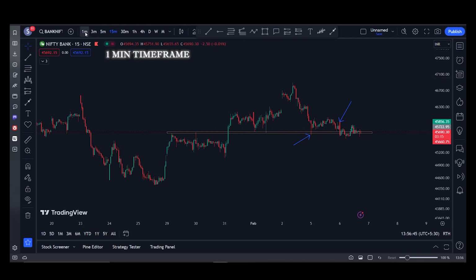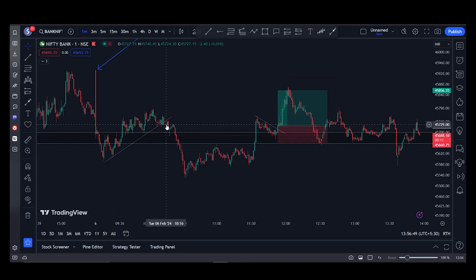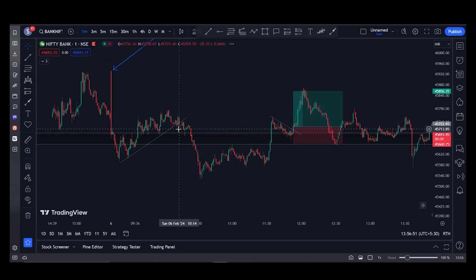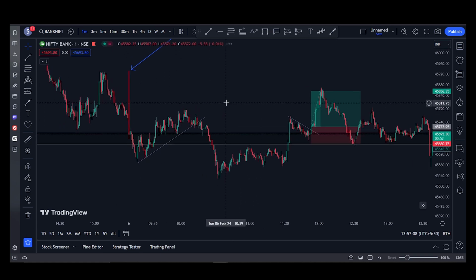Because in the 1 minute time frame, the majority of retailers might have missed this trend because it was very early in the day. It is around 10:17, and many retailers will wait until at least 10:30 to take any trade. That is because retailers think, let the market get stable and then we will enter. Even I am a retailer and I was in the same thought process, so I was just waiting for another bearish breakdown. The bearish breakdown happened exactly over here.